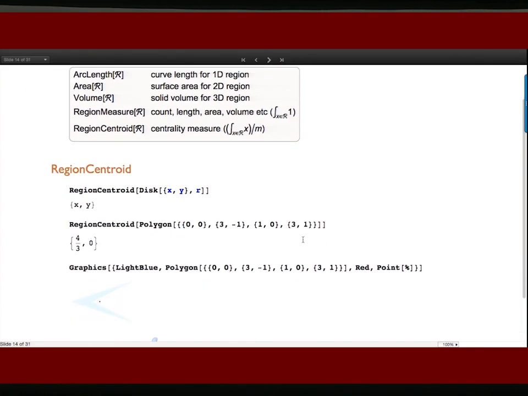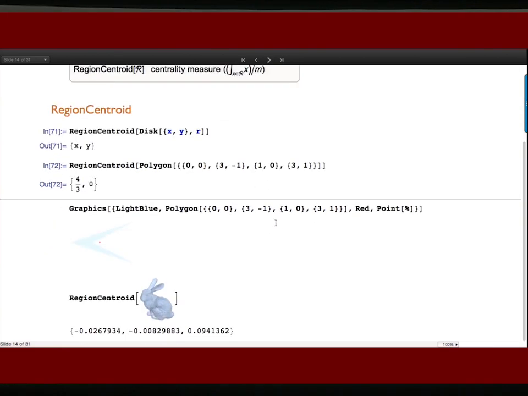Okay, so the centroid gives you a sense of where the center is of a region. As we know, the center of a disk is just the middle point that we use to specify it in Mathematica. We can do centroids for anything. In this case, the polygon that I gave here is not convex. And one thing that can happen that you should be aware of is that the centroid doesn't necessarily lie in the region unless it's convex.